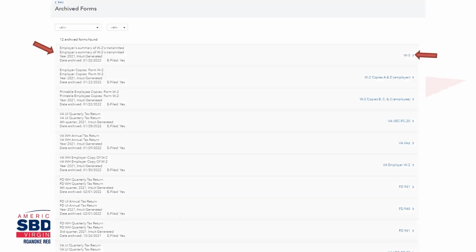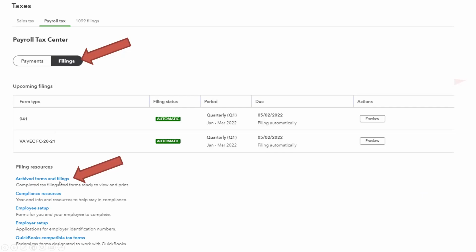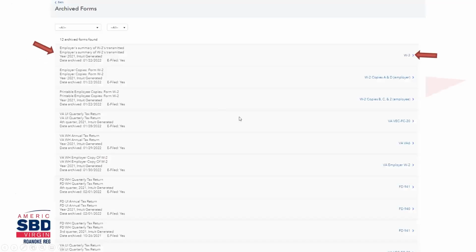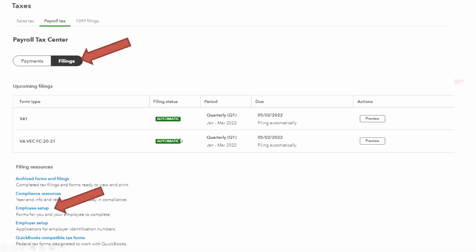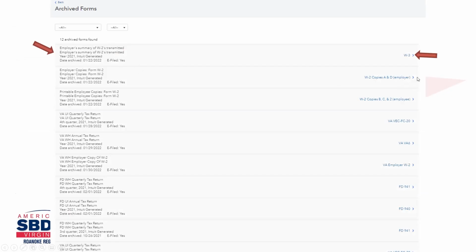The other thing was this archive button here. It says archive forms and filings. If you click on that, it'll take you to this screen where you can go down and look at anything that's been filed. So in other words, if you wanted to look at your W-3s or W-2s or whatever for last year, you can just click on that and it's going to open up a PDF showing those particular forms.